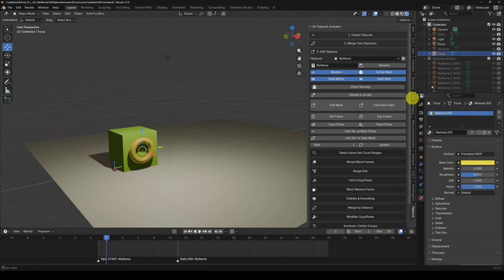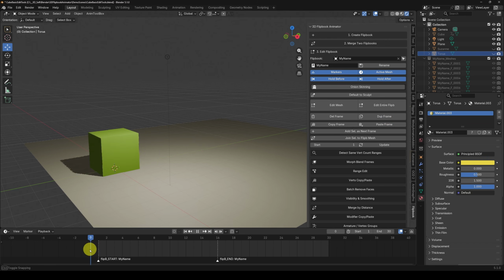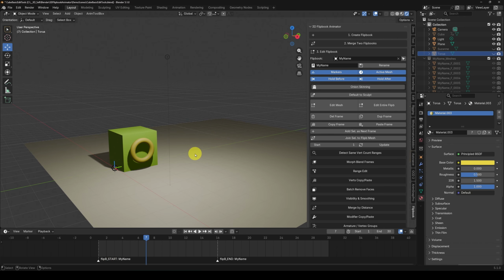So I'm going to join it over there, hide it. And now you'll see that is part of the next frame. If I duplicate it a few times, you can see there that has become part of the mesh. So this is kind of like a join in extra objects to your sequence itself or to your flipbook.